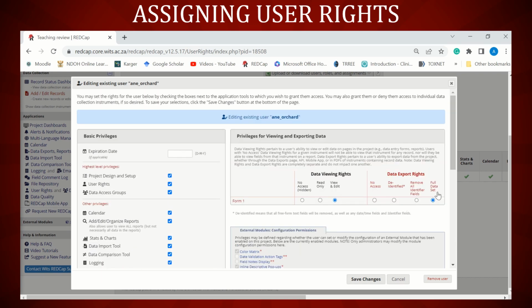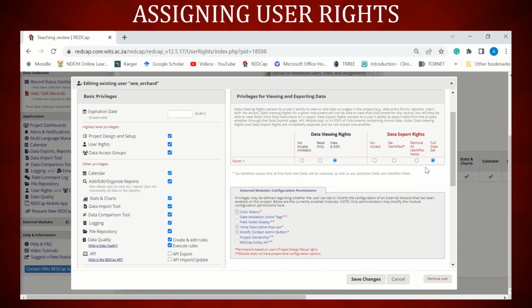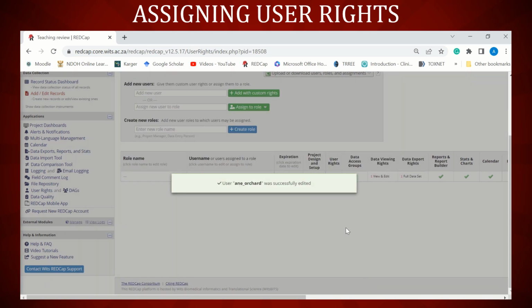Make sure that these are ticked, and most important, full data set is ticked. Viewing and editing is ticked. Because you're a student, this will sometimes automatically be on no access, which means you can't download your data. So make sure that everything is done, and then you save your changes.